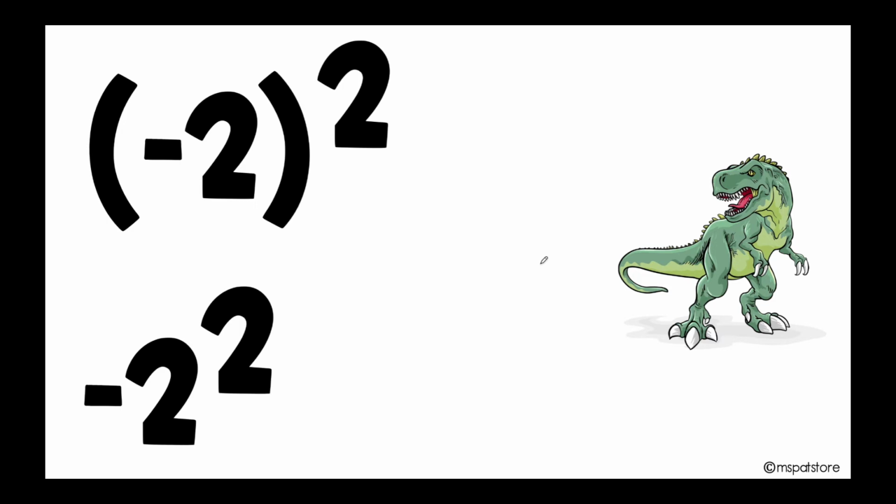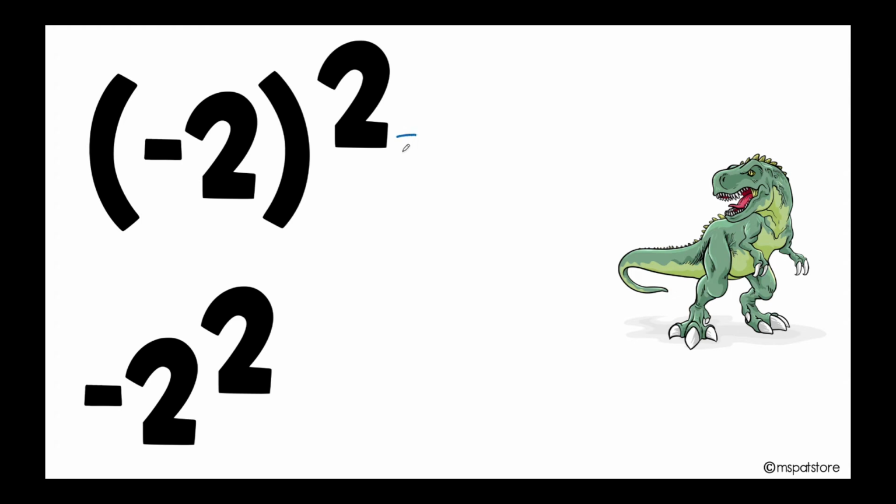Let's take a look at these examples in here. As you can see, the base has either a parenthesis and a sign or just a sign outside. So let's use an analogy for you to remember this. As you know, T-Rex was a very powerful dinosaur. So I want you to imagine the exponent as being T-Rex. As you can see, T-Rex has very short arms, okay? So T-Rex can hold the parentheses and the sign.